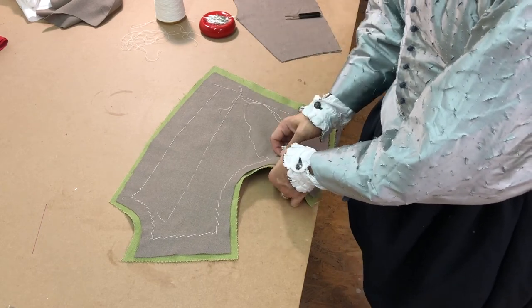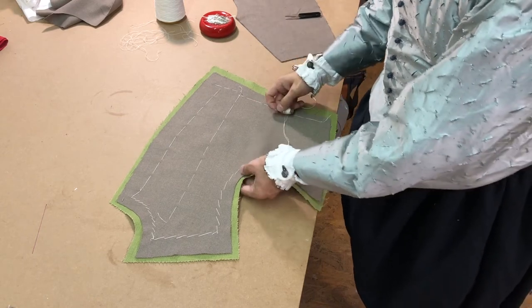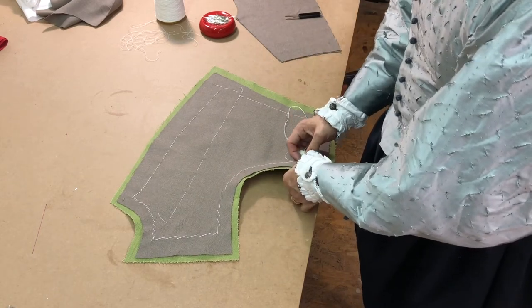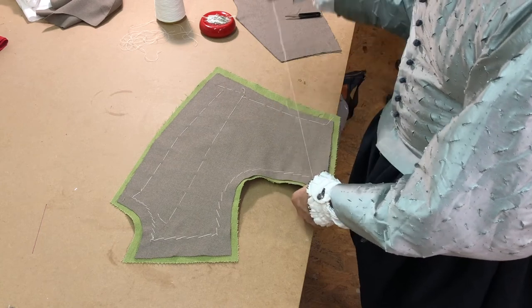These different tensions that are used in the surface of most jacket fronts, including modern suits, are important for getting the garment to flow nicely over the human figure. In fact, as I approach the end of the armhole, you can see already how the tension has changed the way the fabric is sitting.